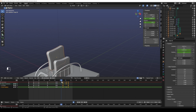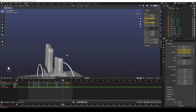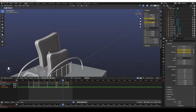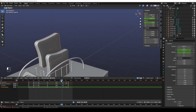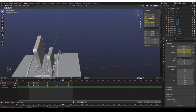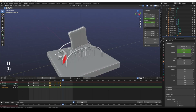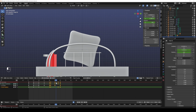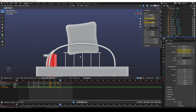Now, of course, we can't synchronize this anymore because it's landing a lot later than the other one. Wait, let's see this. So it bounces up. I'm almost tempted to rotate it one more time, but it's already rotating way too much, to be honest. So it's going up. Let's use our floor. Let's hide this one. Side view. Okay, so we're coming down. And yeah, it should rotate more. It has a lot more energy.